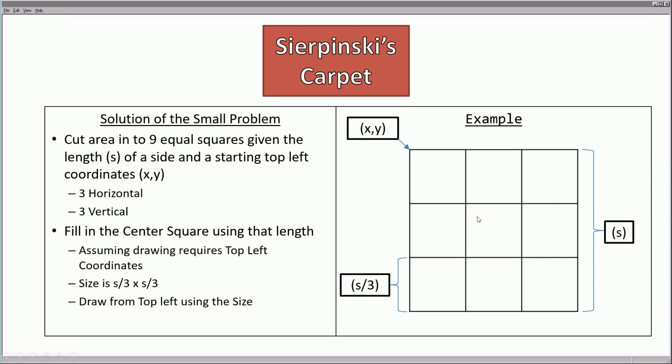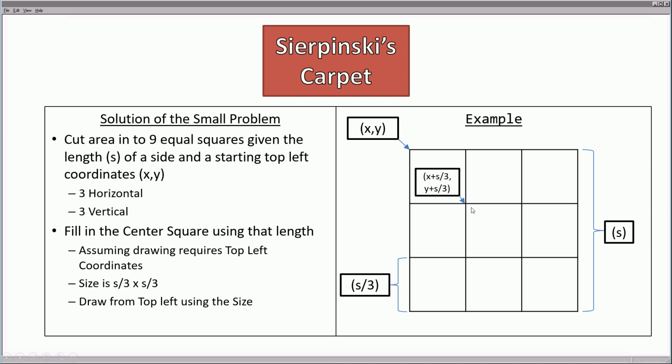Now what we have to do is just fill in this center square. In order to do that, we also recognize that we're always going to be drawing starting from this top left coordinate, and then we can fill in this square by simply giving the size, the length, and the width of this square. Now, before we can start doing that, we still need to calculate what is the position of this coordinate given what we have so far. We only have the xy, this top coordinate, and the length of this side.